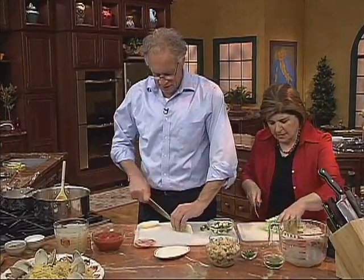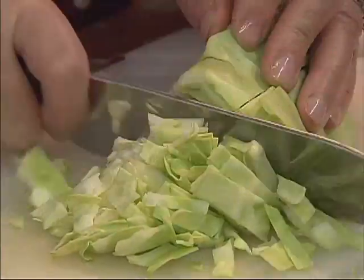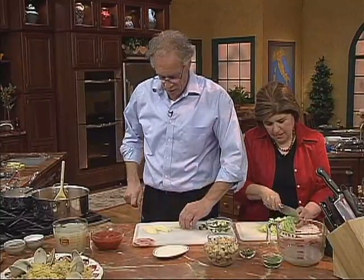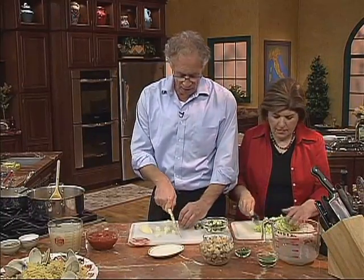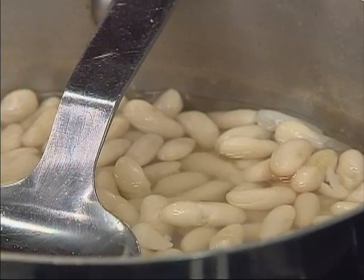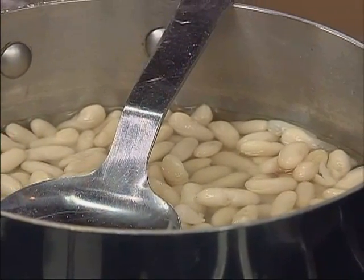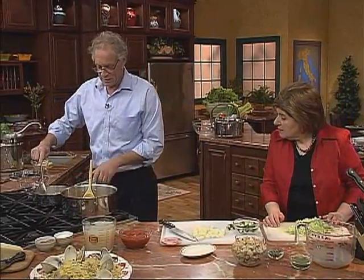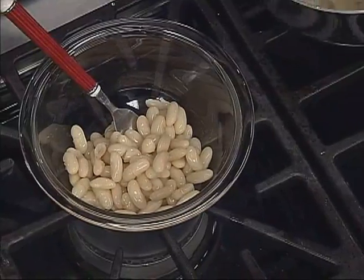Now, a couple things that happened before we started the show is we soaked the beans overnight, and I used cannellini beans. You could use dry lima beans if you wanted. Soak them overnight and then cook them until they're well done in water, not salted water, plain water. And then if you want to be fussy, you can pick through the beans and take the very best beans and save them for the soup, and take half of the beans out and you mash them, and that helps to lightly thicken the soup.